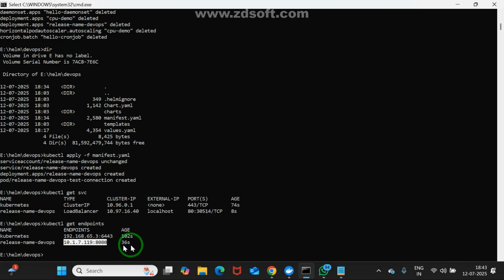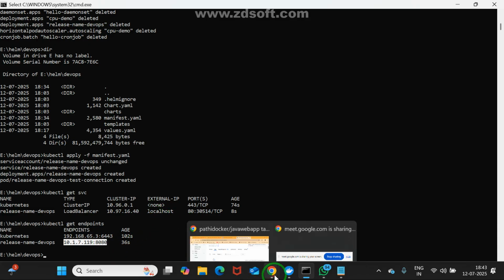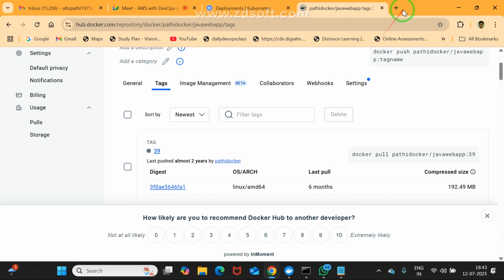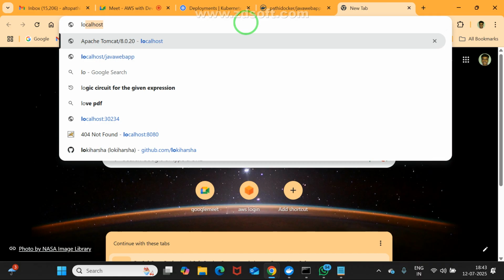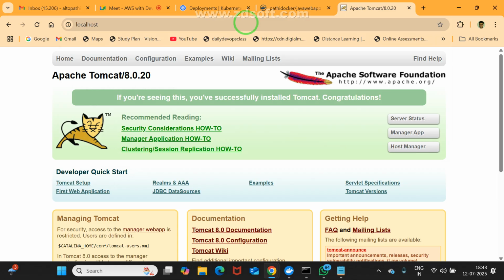Now what to do? Quick response. We have seen localhost; going to the browser, take a new tab, localhost. If you are a normal person, our feeling is that they gave localhost only. Okay, I'm entering localhost. Whenever, knowingly or unknowingly, you are getting Tomcat, what you need to think? Oh, our image belongs to, anyone tell me? Our image belongs to Java base.